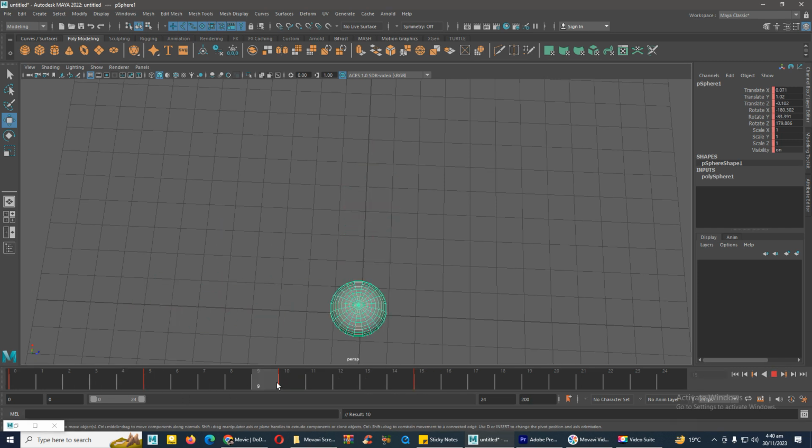Then again go from this blue and press S. Now our object is moving, and on 24 we just press here and then press S.